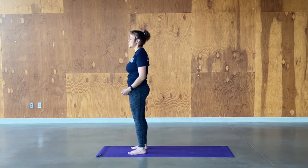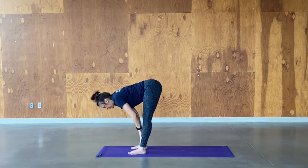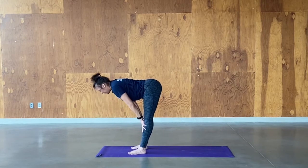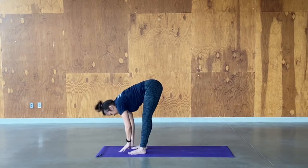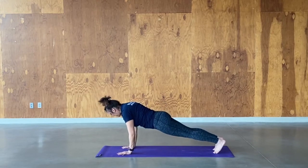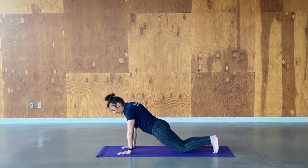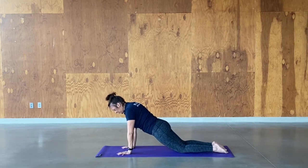We're moving into a sun salutation. Inhale up, exhale forward fold, inhale half lift — exhale, hold here and notice the flat back, your tailbone pushing back, reaching the crown of your head forward. On your next exhale, lower back down. Inhale, step up to plank. Palms face down, fingers open wide — pull your belly button in, squeeze those glutes, keep the body nice and solid. If you need to, bring your knees down. Inhale, exhale, slowly lower down, shifting forward, bring your body down to the mat.